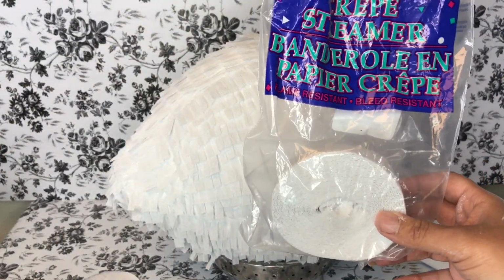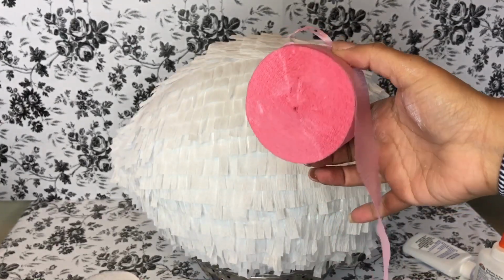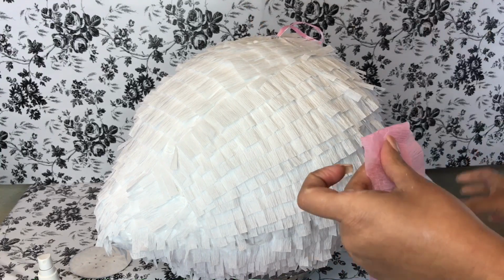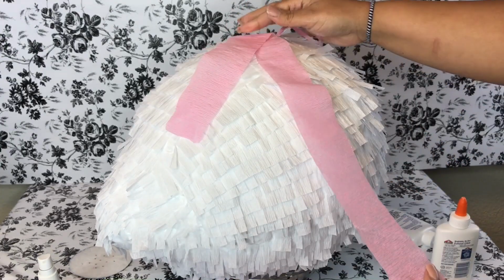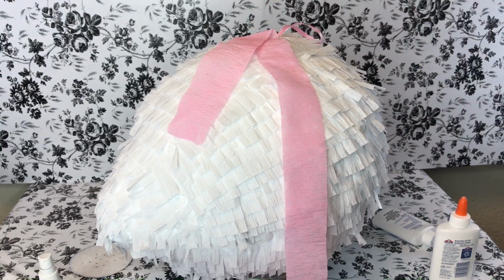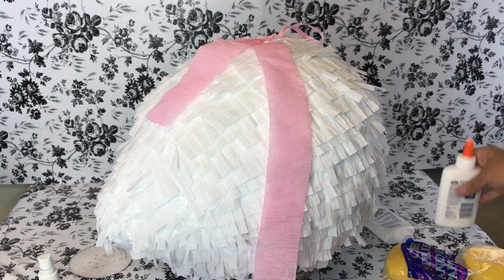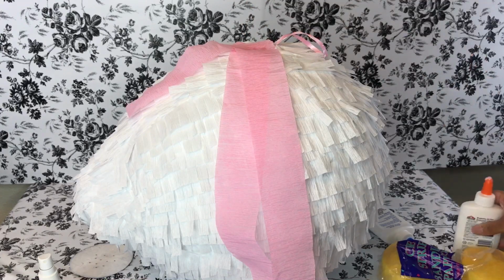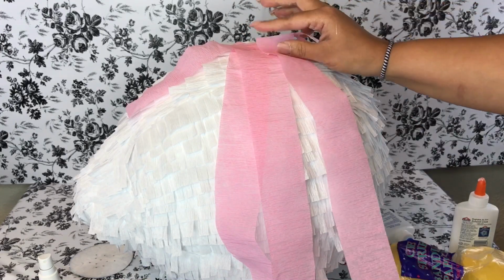So after everything, I was still left with an entire roll of streamer paper. So then I went in with some pink streamer paper and I just started to glue it up top as the unicorn hair. And I did as many layers as I could just to cover up the top piece. I really didn't worry too much about the bottom.